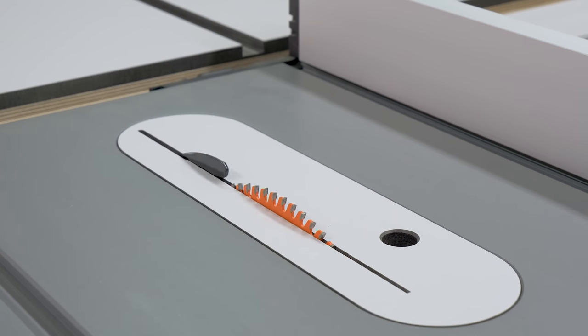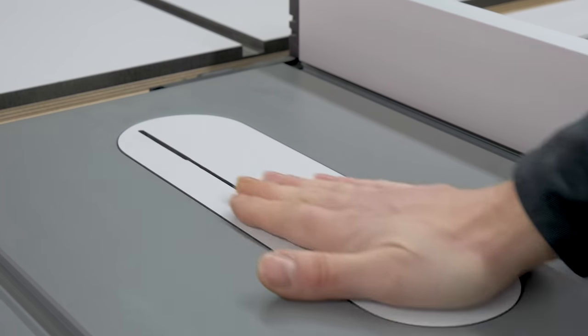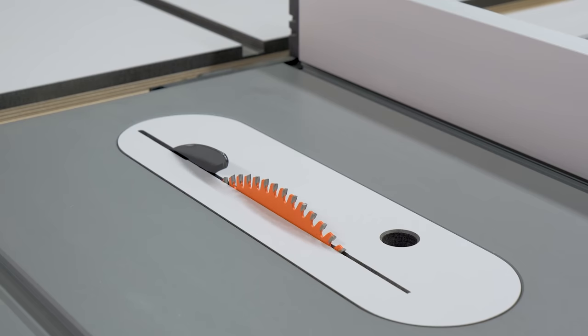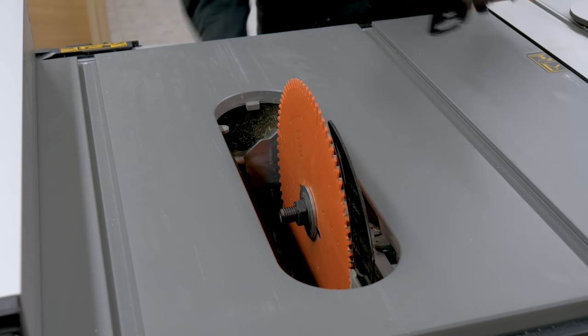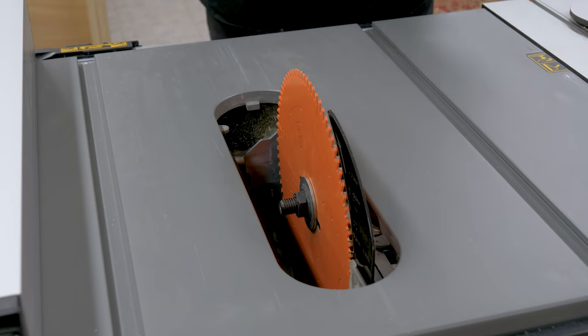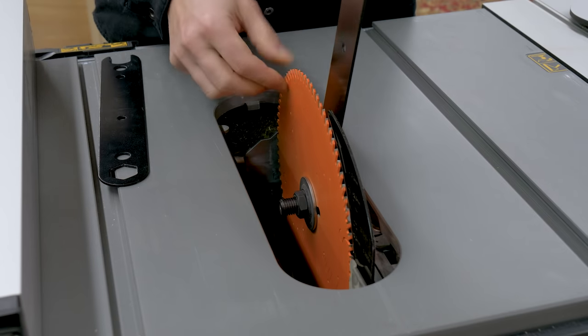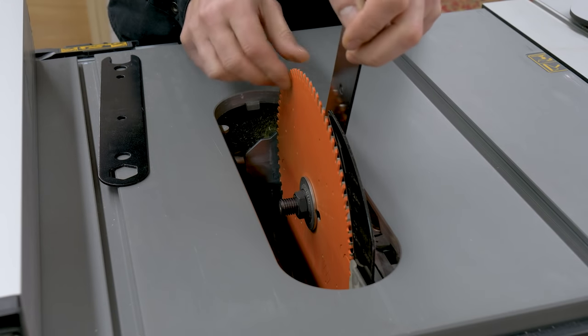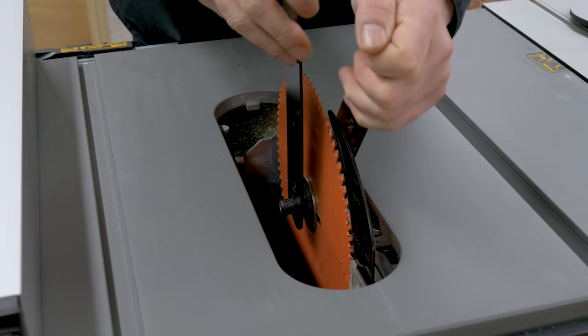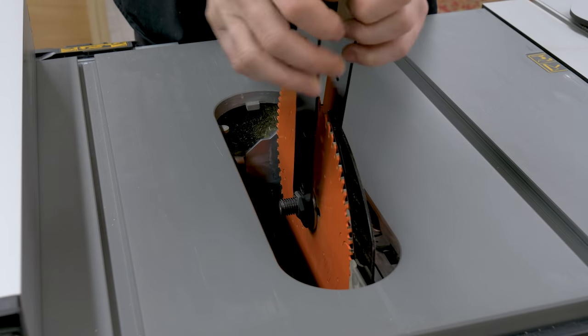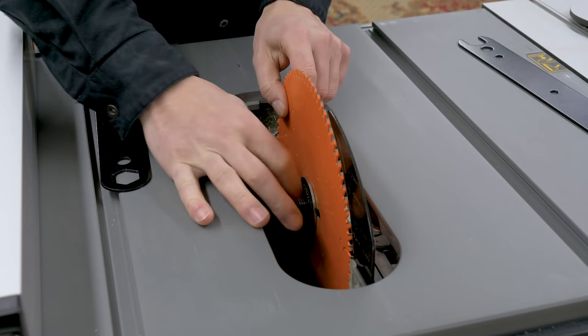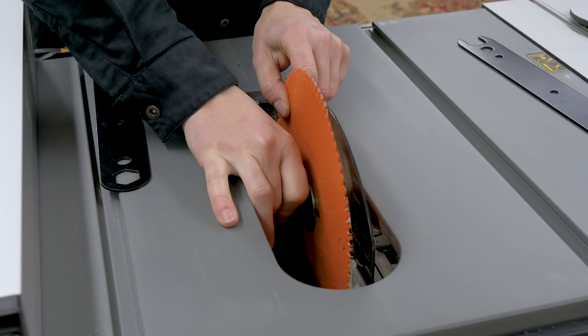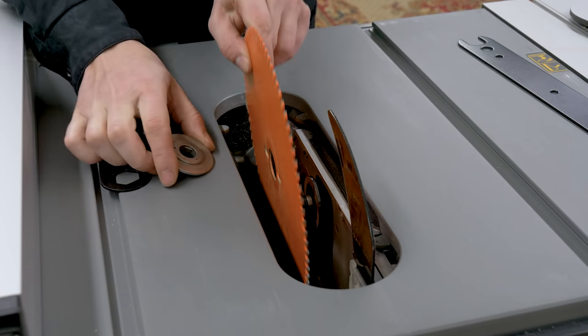Now I'll show you the three types of blades I use with my table saw. All three of them are from the same blade series, the only difference between them is the number of teeth. This means they're all the same thickness, 2.4mm. They all have the same shaft diameter, 30mm, and also the same outer diameter, 250mm. This is the maximum blade diameter that my table saw can support, so I'll take advantage of the full cutting height this saw can offer.